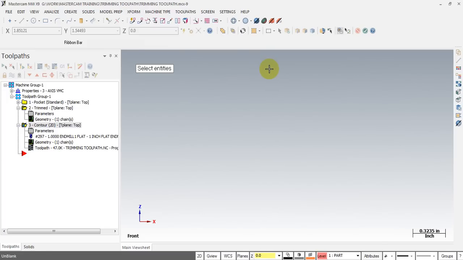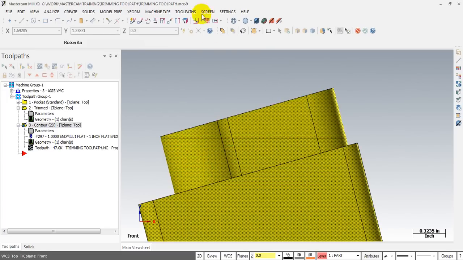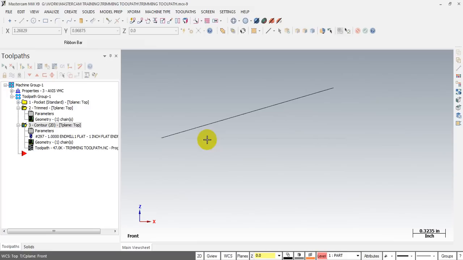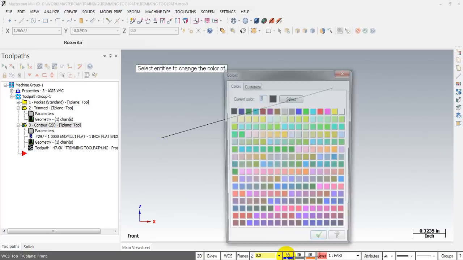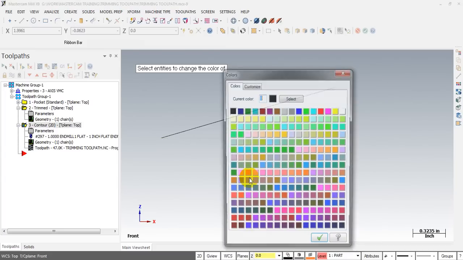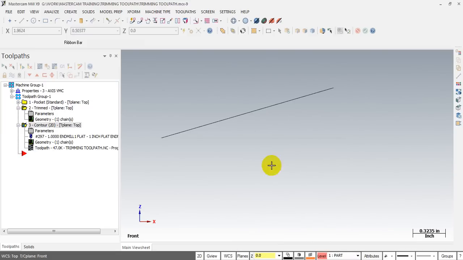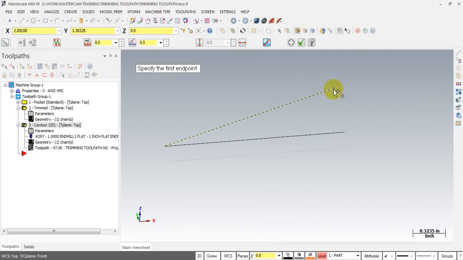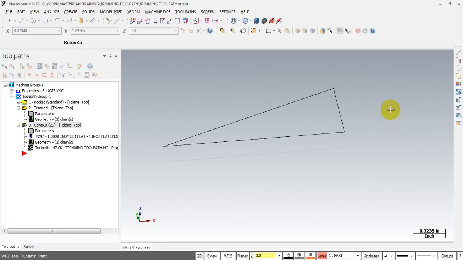Line. Okay, you can see that we have two lines here for the boundary. Create one more. Alright.